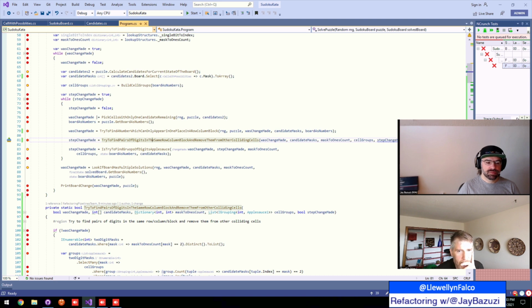We're passing candidates 2 into try on line 76, passing candidate masks in.